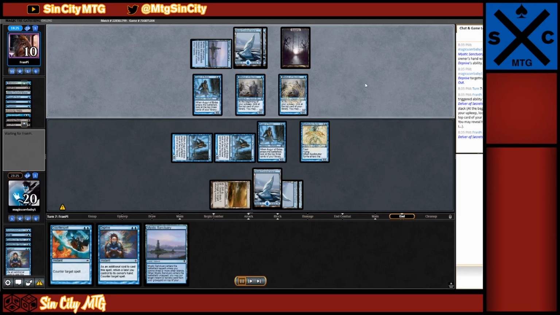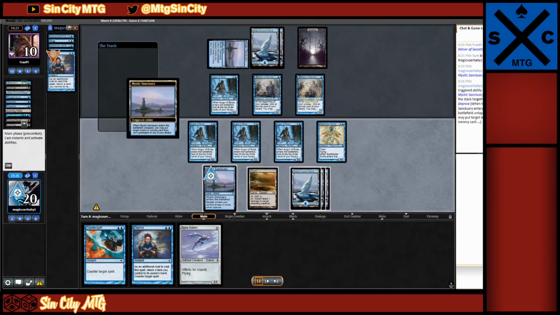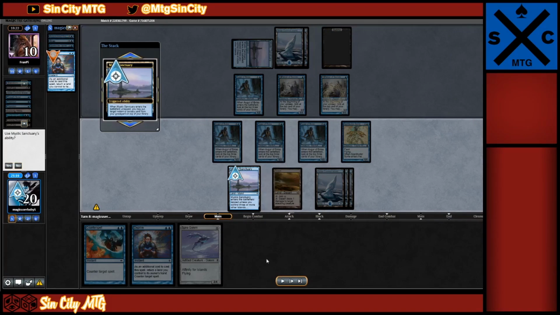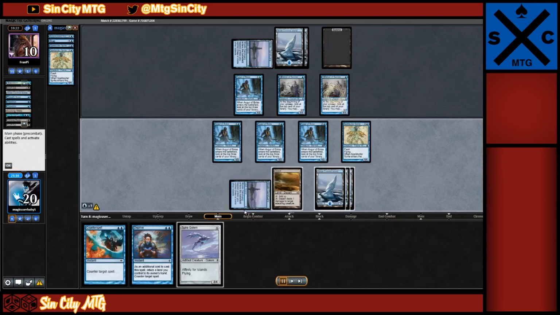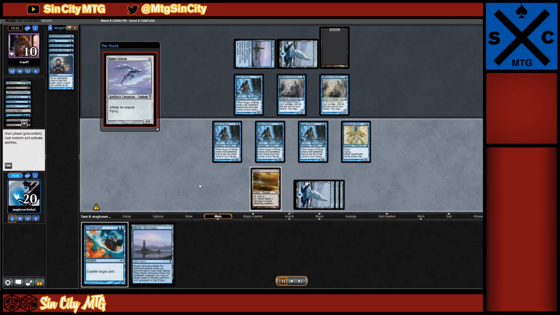He plays another Delver. Got some concerns now. Could lose this. Drawing that Spire Golem though makes me feel a lot better. We end up putting Deprive back on top because we're just gonna ride what we have to victory. We use Counterspell on this, or Deprive on that.